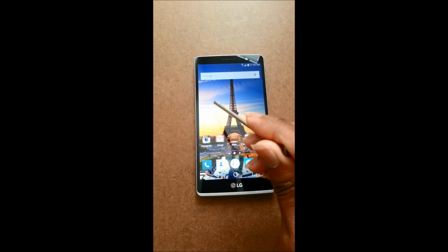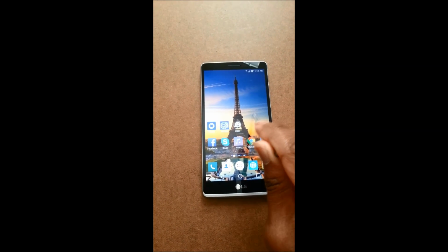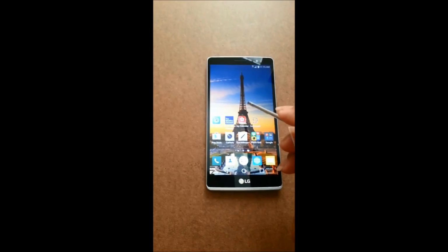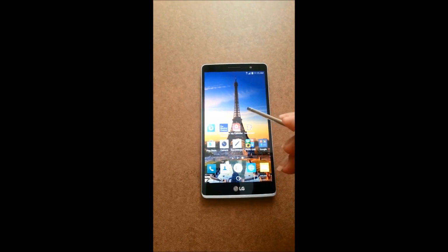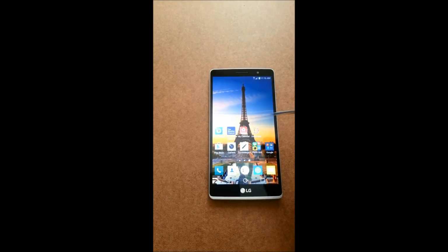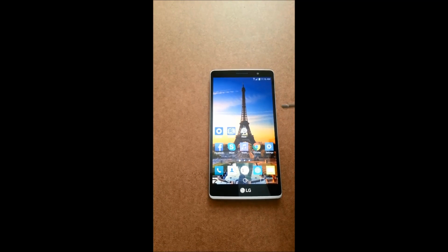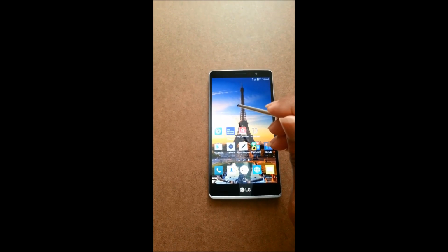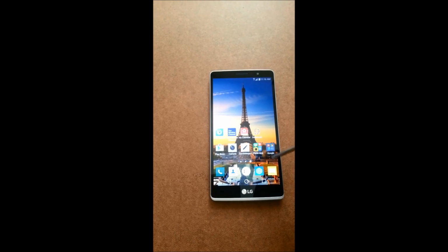So this is a 720 pixel screen. Most of the phones, like the Galaxies, are going to be 1080. So if that's a big deal for you, then you might want to go somewhere else. But as you can see, it still looks very good to me. I have no problem with this 720. I use my phone for very basic things: talking, texting, email, and social media.